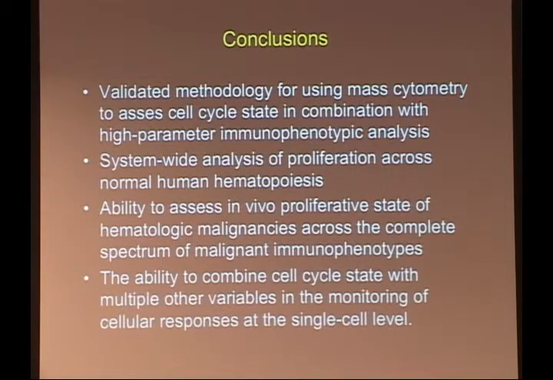37, is it, that we're up to? Yeah, 3 of your 37 channels. So you've still got 34 parameters to look at whatever else you want in conjunction with cell cycle. And with that, you can do system-wide analyses of whatever process you're interested in. And then you can combine cell cycle measurements with other high-parameter experiments.